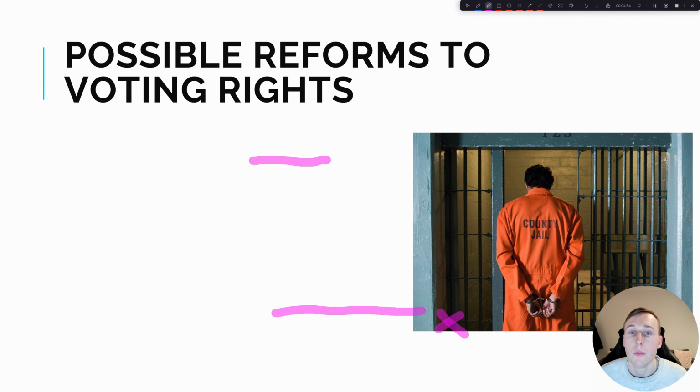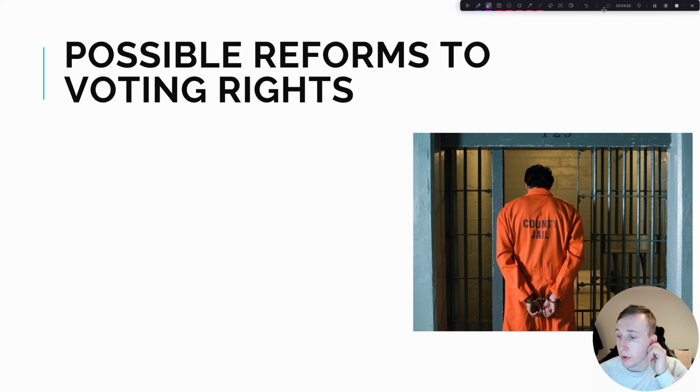So moving on to reforms to voting rights. This is the next dot point under the voting section here. I just want to start off by saying that when you see the word reform, it simply means changes, or how can I change something? If I'm trying to reform a system, I'm simply trying to change it. There's been two suggestions about how to change voting, and this is directly from the textbook.